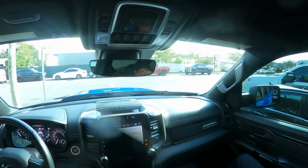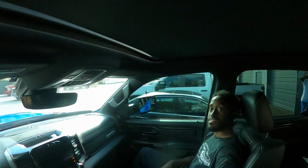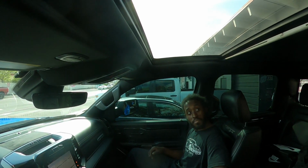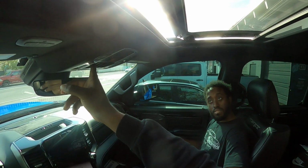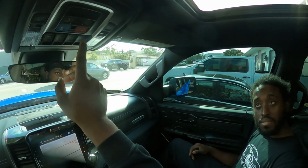I said we got that big old panoramic roof. Okay. Open that thing up. Let's see it. Let in the light. God said there shall be light. Oh shit, I didn't know it was gonna do all of that. I don't want all of that. I just want the thing to go back. It actually opens. A lot of times on a panoramic roof.